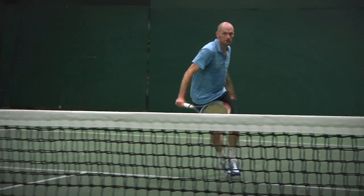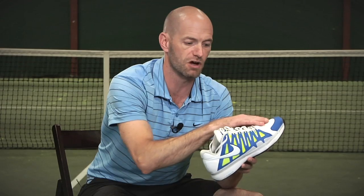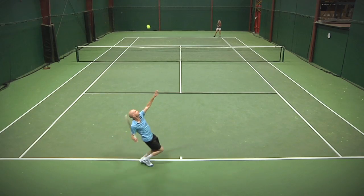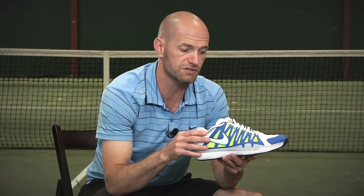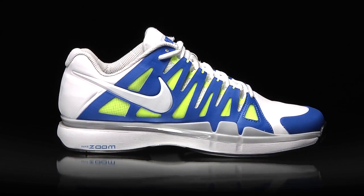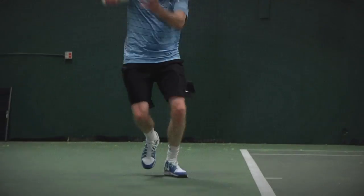If I had one knock on this shoe it would be ventilation. I'm testing the SL version, which is synthetic leather, and it just gets a little hot right up here in the toe box. There's better breathability through the midfoot and forefoot thanks to mesh in the tongue and through the fingers here, but just a little hot up in the front. There are other versions of this shoe featuring mesh in the vamp which offer better breathability and solve that issue. I've tested a lot of shoes, and out on the court the level of performance from this shoe was simply amazing. I have no doubt it's the best shoe I've ever worn.